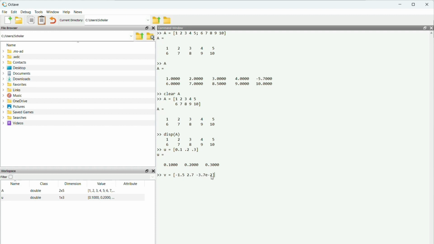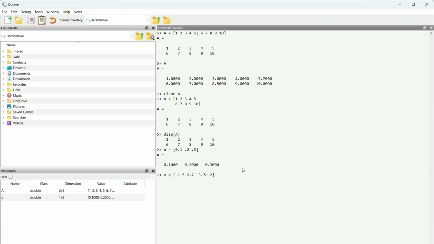You can write it like this, or you can write it like this, 0.037. Same. So we come back to the notation. It's called scientific notation. So we write it minus 3.7e-2. And if we type enter, this is a row vector.